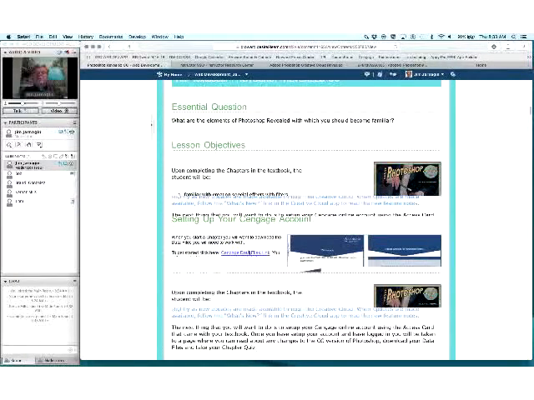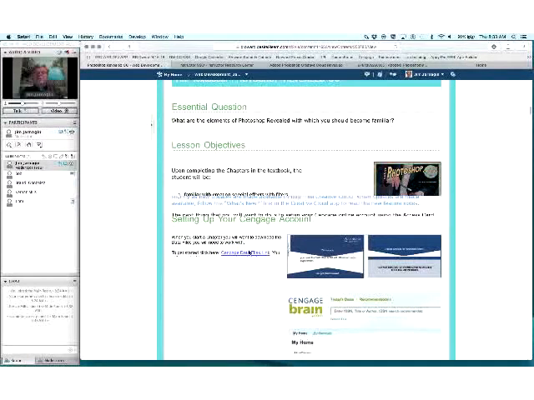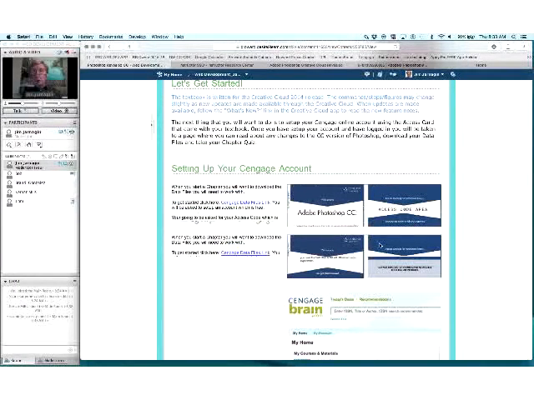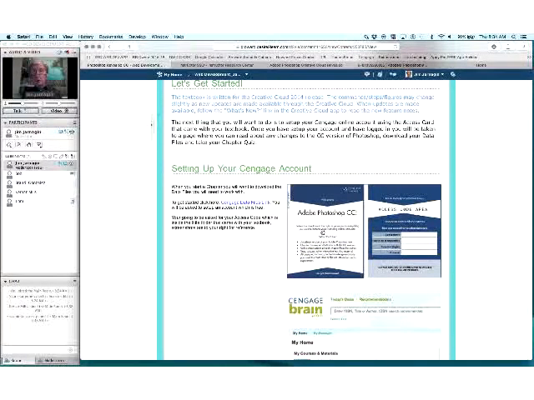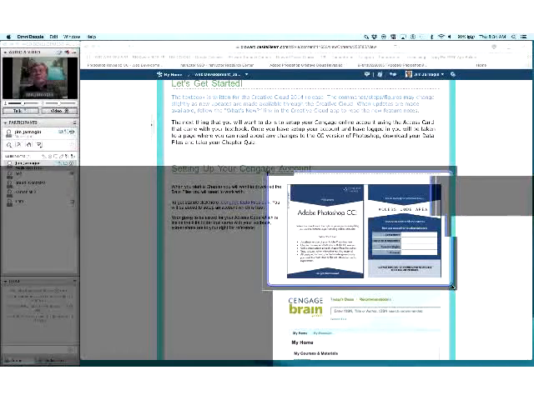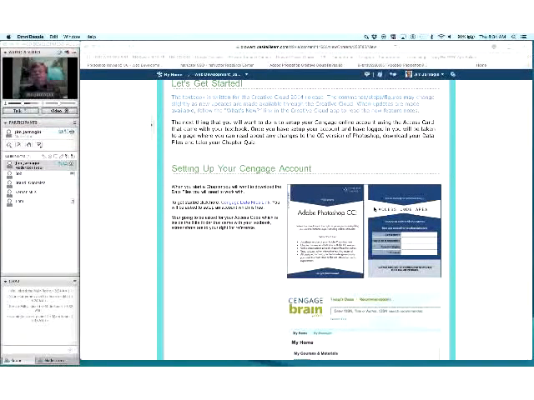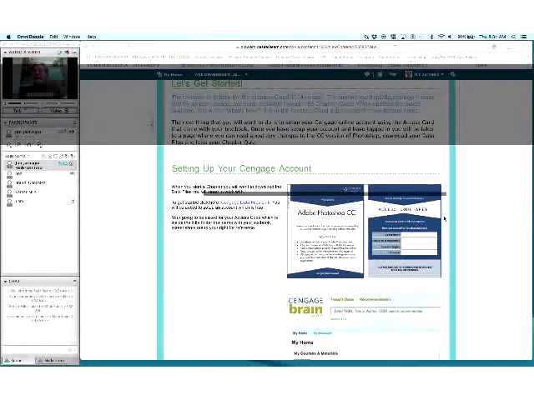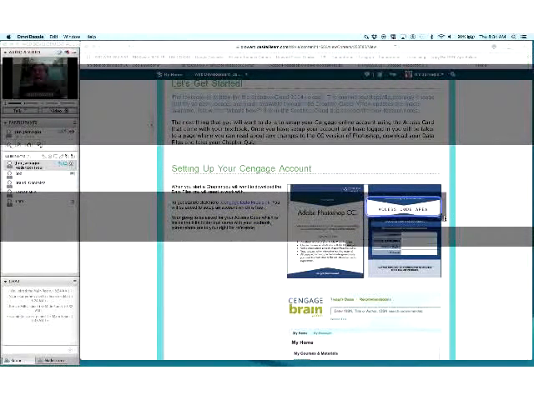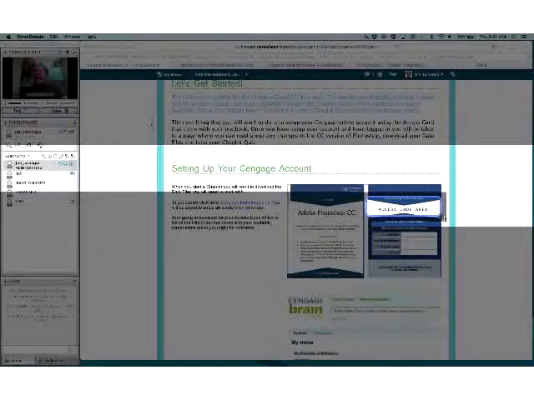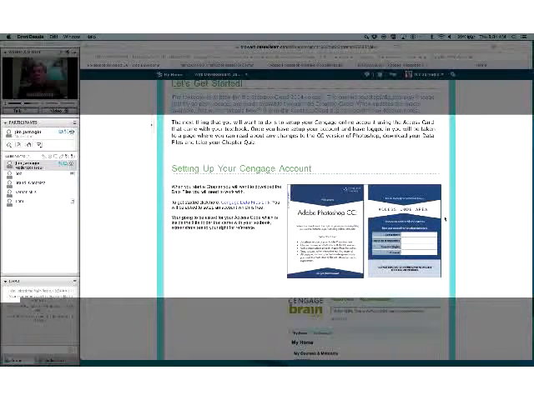If you're a part-time adult, or a full-time adult, whatever, when you bought your book, you should have received an access card. And the access card looks like this. And there's a number that you need to work with, and it is right here on this access card. Now, right now it says access code area. That's not what it says on your access card. It should have a number.